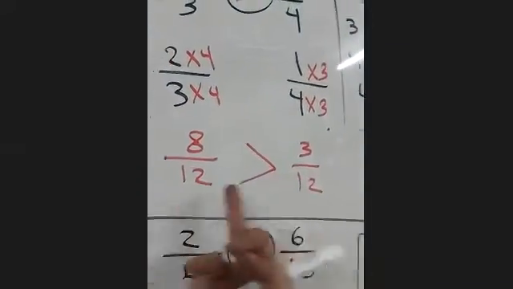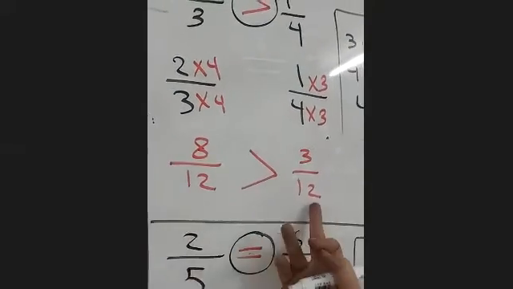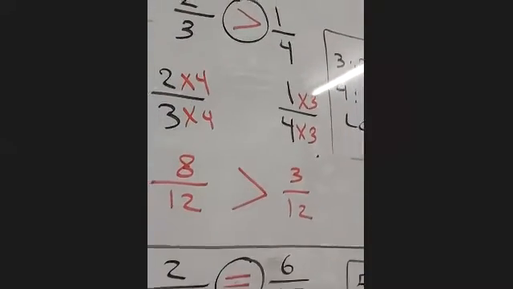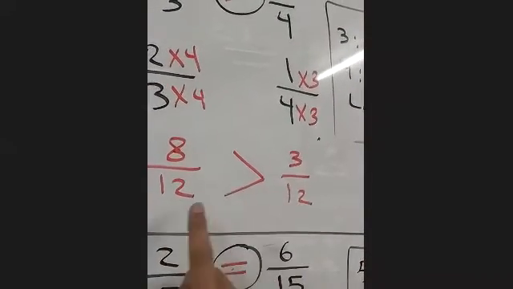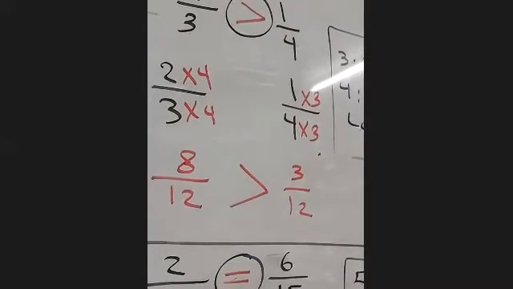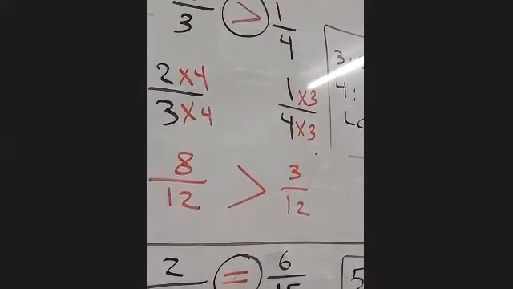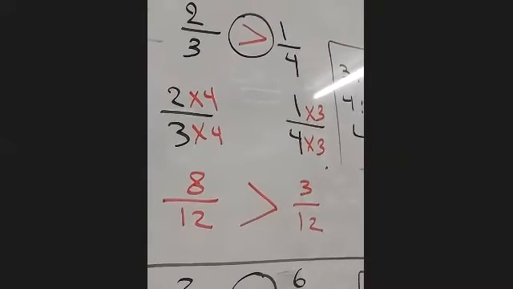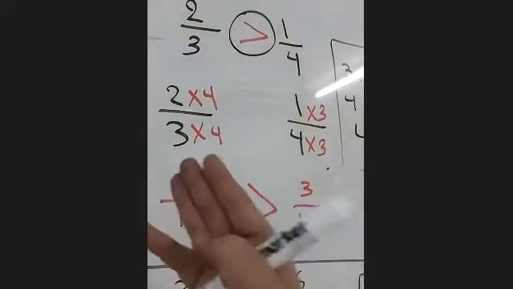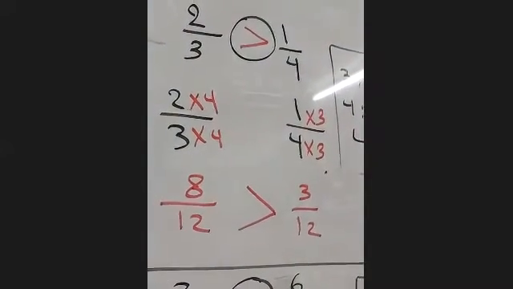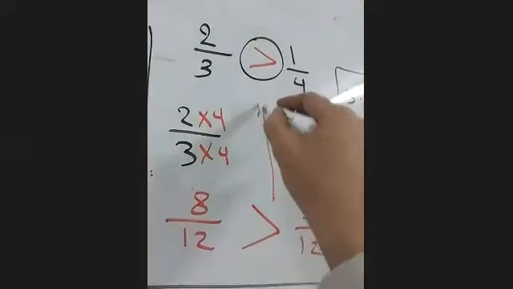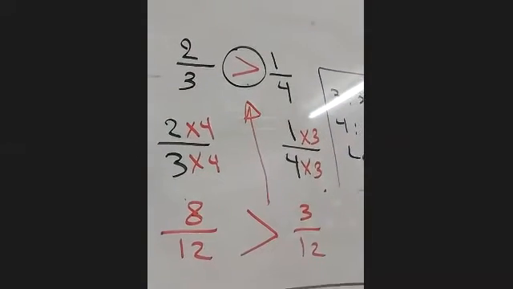Now, down, what do we have, similar or different? I'm asking you about the denominators. Now we have similar denominators, right? Right. So I will go up. Which one is bigger, 8 or 3? 8. It means this fraction is bigger than this fraction. I put the same sign here. Okay. Got it? Got it.